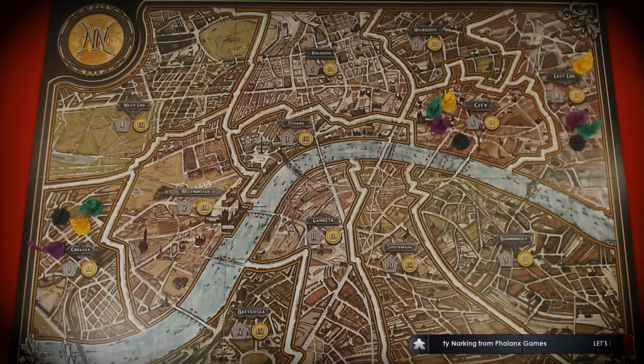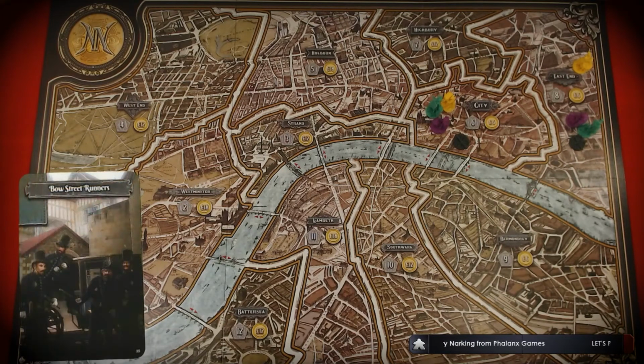Okay, so we're going to start with Sarah's cards. All right then, so here we go. What have we got? You have the Bow Street Runners. There is no action, no effect on this. It's a bit of dead weight in your hand.